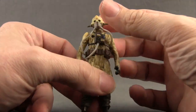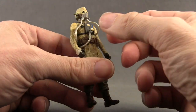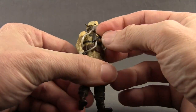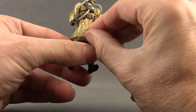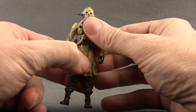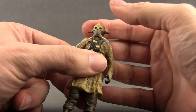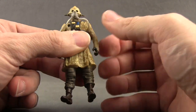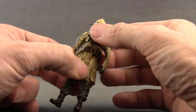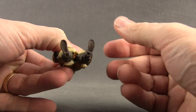He's got the hoses — the two tubes which is where he gets his name — that connect from his belt to his breathing apparatus. The head sculpt is pretty good, and he's got another tube connecting to the oxygen breather on his chest, which appears to be a separate piece glued onto the figure. The skirt piece is solid plastic, not vinyl, so that allows you to split the legs across. Again, five points of articulation — you can turn the head, but be careful not to turn it too much or you'll pull those tubes. Arms have standard rotation joints, no elbow, wrist, or midsection articulation. Legs go forward and back with no knee or ankle articulation, and two peg holes on the bottom of the feet.